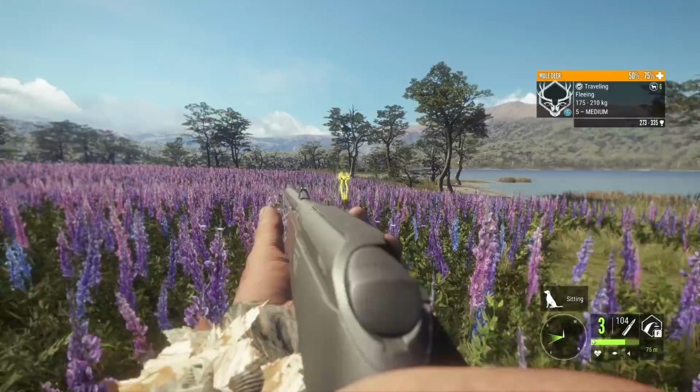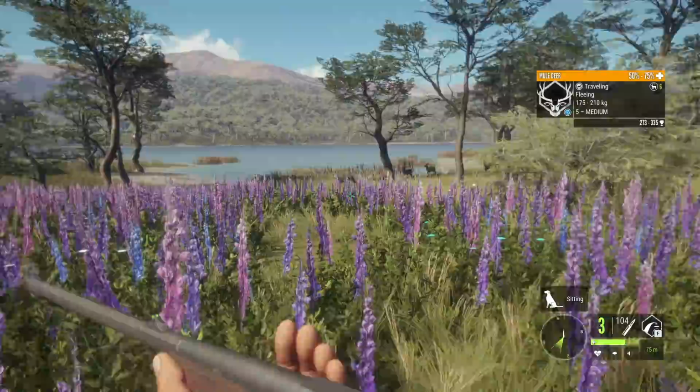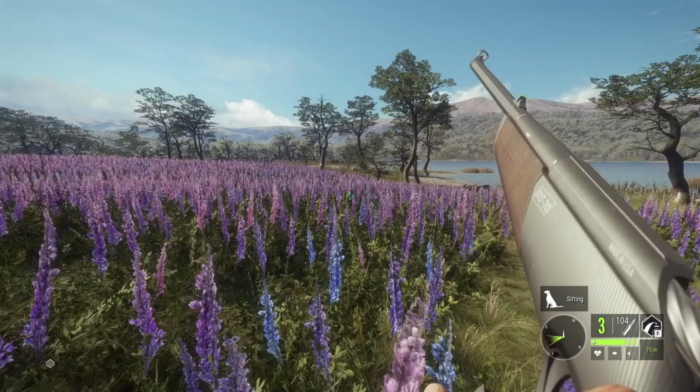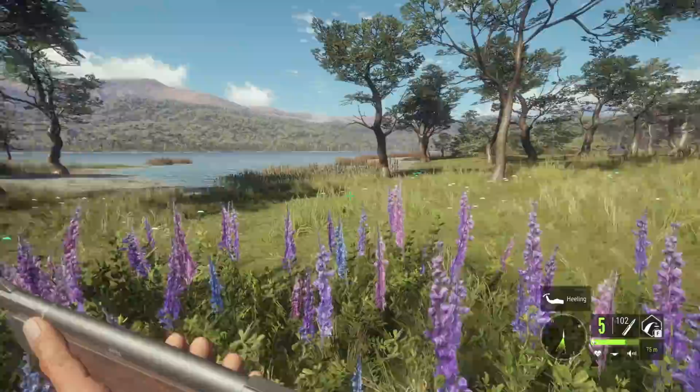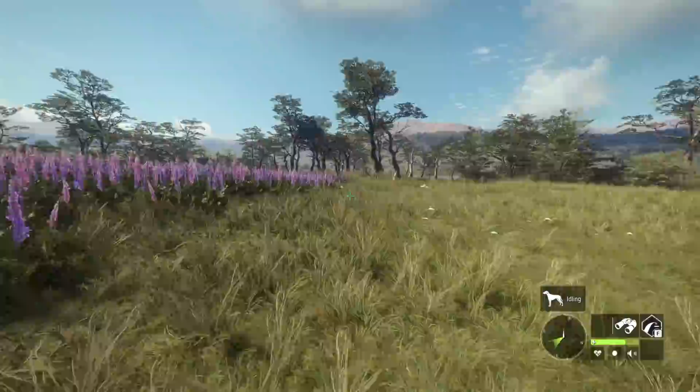I am convinced that this buck is a ghost, that he's not even real, and this right here also makes him not even look like a real deer. But this is just so baffling. Once again, we had another shot that just seemingly went straight through him. The only thing I can think of is maybe the action of uncrouching while aimed down sights is causing some type of inaccuracy, but I'm just stumped. I don't know what to think of this.